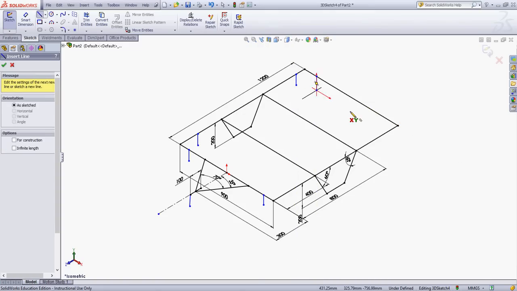After we place the line, quickly double clicking will keep the line command active but not join the lines.